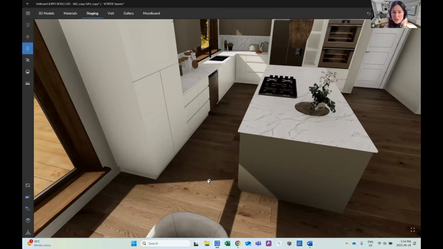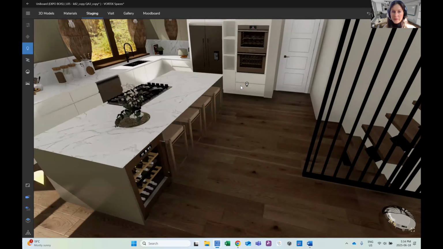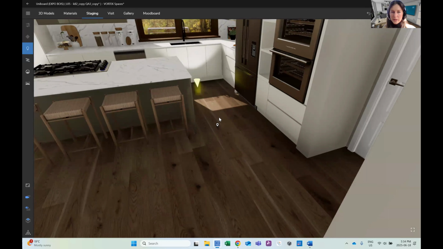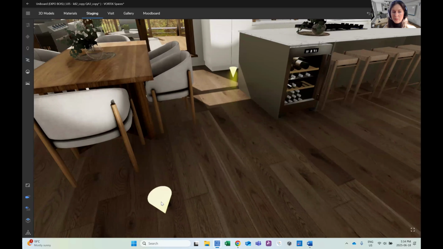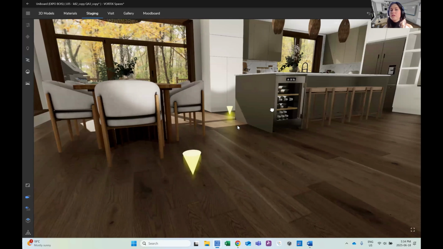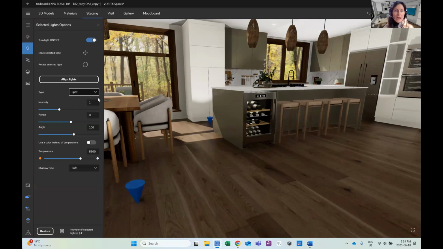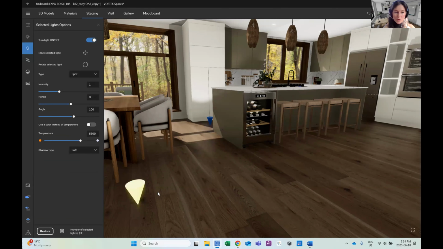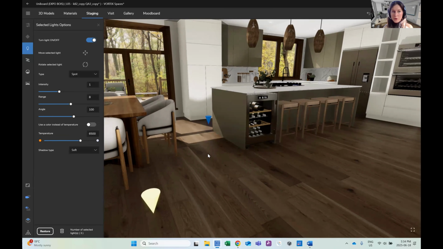And like I mentioned in the onboarding sessions, I would have taught to just add a couple of lights onto the floor in some areas to make sure it's going to hit the perimeter cabinetry. And maybe I want to add one over here. I put them on the floor so I have an idea of where they're being placed, but then I can just select them. I see that they're all grouped together, they're all highlighted in blue. If I want to exclude something, I'm going to press Control. Similar to materials, similar to 3D models, Control is going to be able to group and ungroup things.